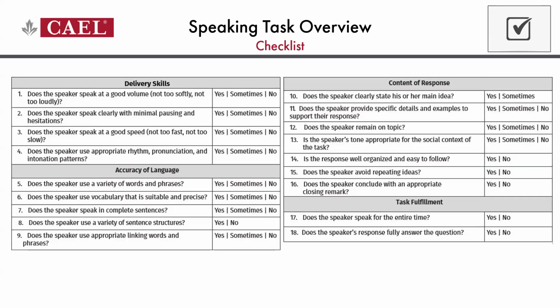So of course, we have to pronounce the words clearly. If we don't have clear pronunciation, how on earth will people understand us? So pronunciation is key. We need to speak loudly enough to be heard, but also at a comfortable volume. So not too fast and not too slow. That just takes practice. I think the fine tuning here can be challenging, but we want to speak from beginning to end without interrupting ourselves.